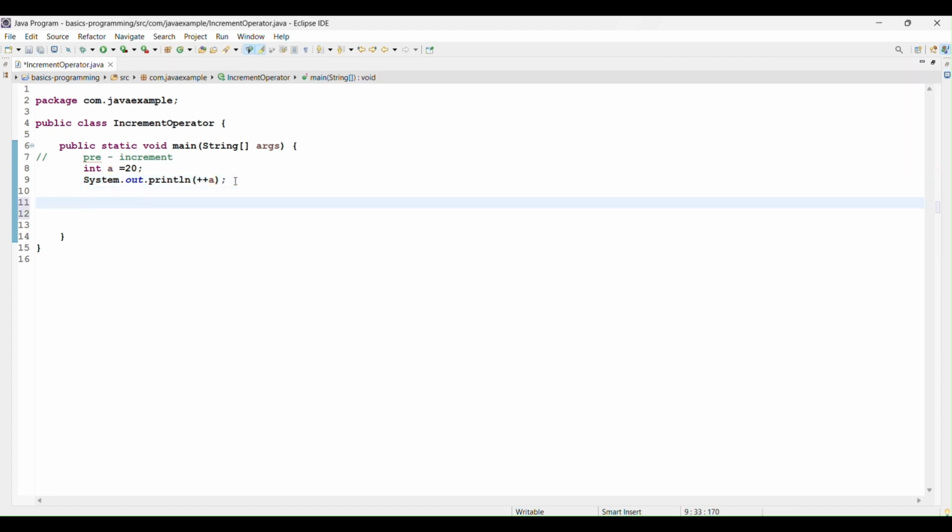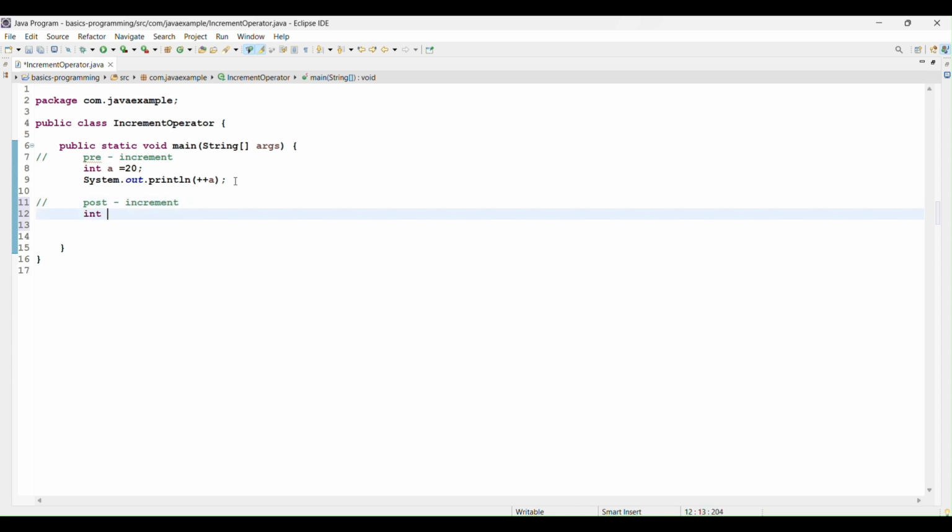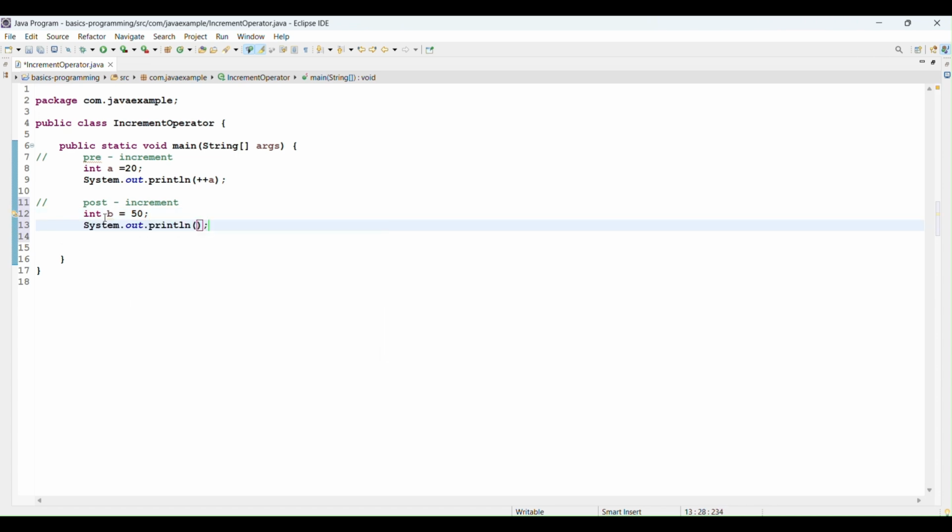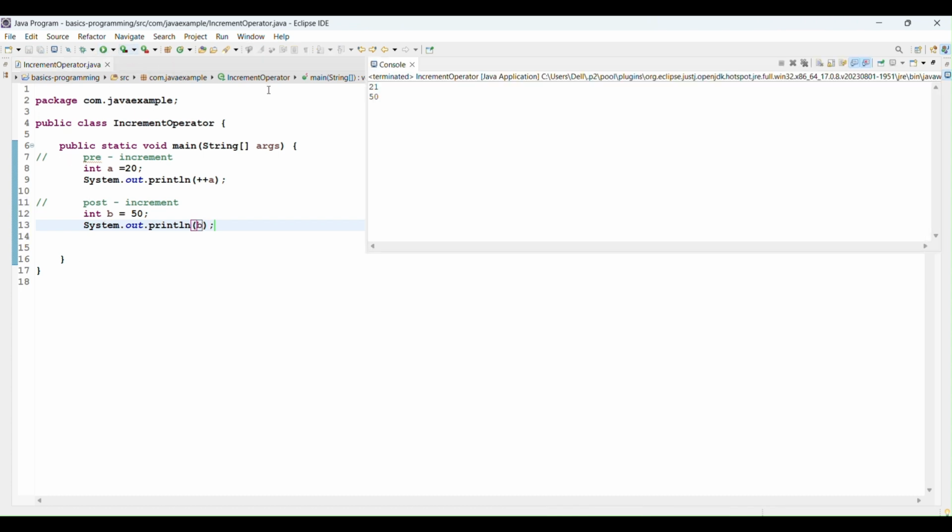And let's take the example of post-increment. Int b is equal to 50, and print b++. Let's run this.